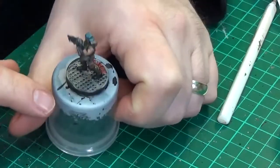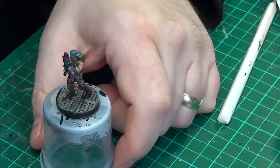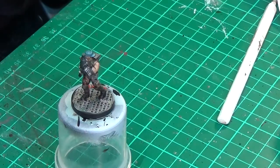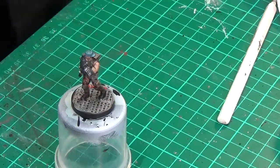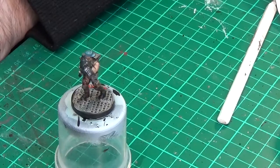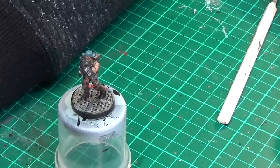Considering a grey or a lighter grey for highlighting this smart gun. If I look into my greys, I've got cold grey, which I think could be used for this. So I'm just shaking this up. There. Now, what am I going to need with that? I'm going to need some water with that, for sure. It's this cold grey. I'm currently mixing it on the palette. Yeah, I think that's good.